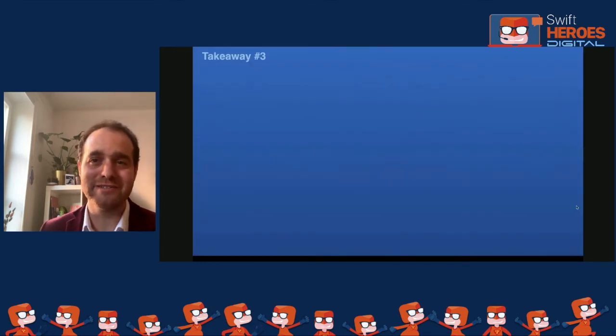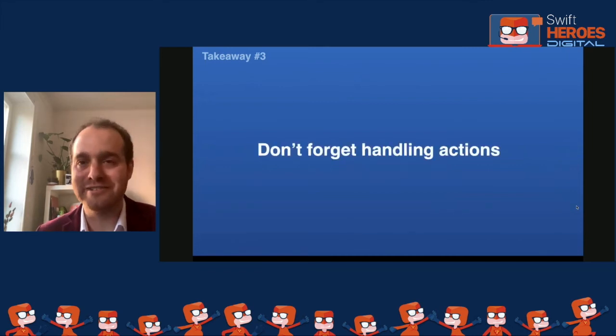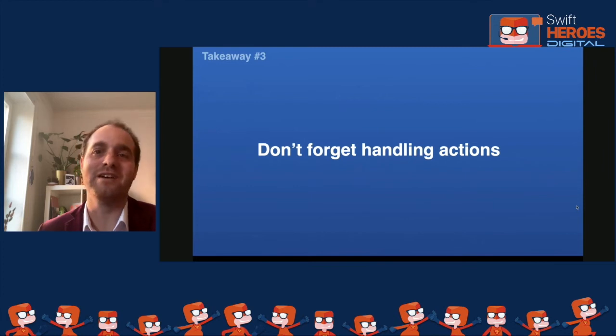And the takeaway here is, I think a lot of the times when we're tasked with building these type of libraries, we try to think of very simple use cases, and we often forget about having to handle multiple actions, and it's a bit of a hard problem to solve.